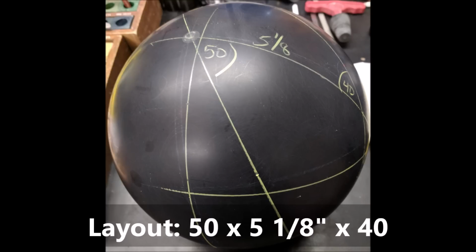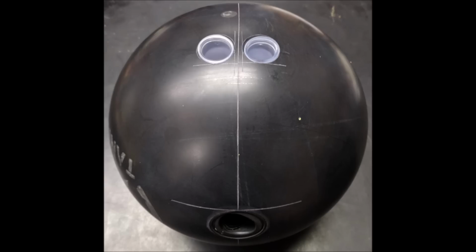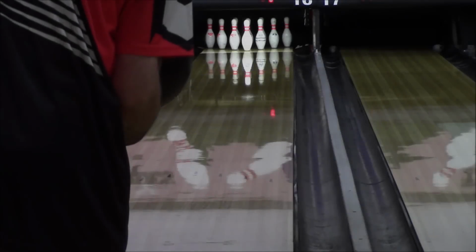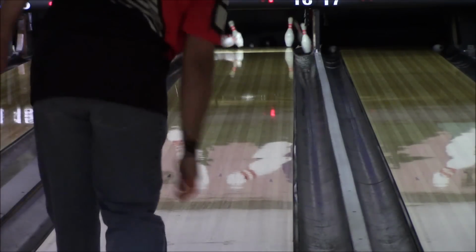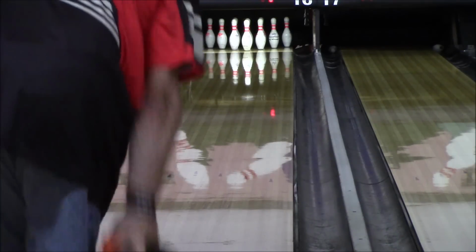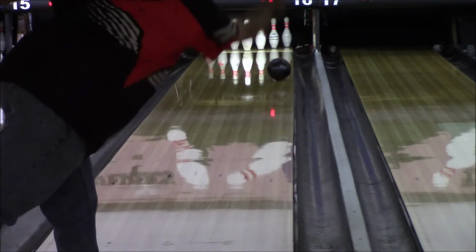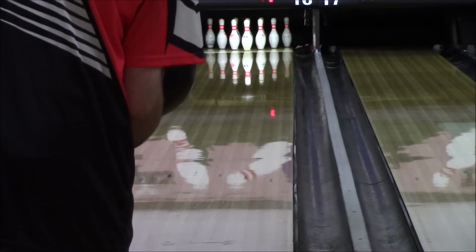Microcell Polymer, though, is much cleaner through the heads than urethane, so it doesn't roll as early. This means MOTIV can put a much stronger core inside the ball without the fear that it will roll too early. And because it has a stronger core, it flares much more than current urethane balls. As a result, you'll get a much bigger back end shape than you would with a urethane ball. Also, remember the ball isn't reactive either. That means you still get that nice smooth arc you probably want from urethane, but it happens further down the lane and with much more shape than urethane can give you. Also, because the ball flares, it doesn't carry the oil anywhere near what a urethane ball does. So your teammates won't hate you.